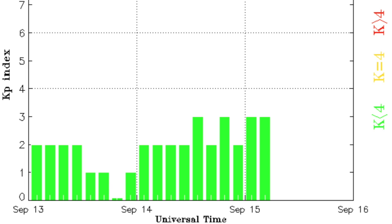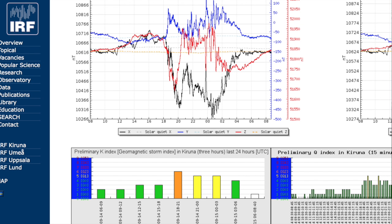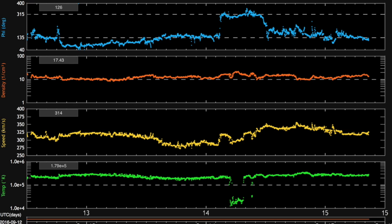Sunspot count won't hit zero though, as we've got newcomers on the northeastern limb. Earth's magnetic field is taking a nudge of pressure over the last few hours, and isolated disruptions to storm level have even occurred already. This is as the magnetic shifts of the phi angle have Earth on alert, with a coronal hole stream and faster particles on their way in the coming day or so.